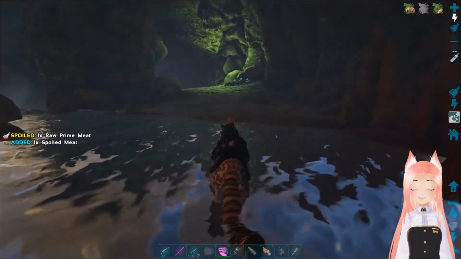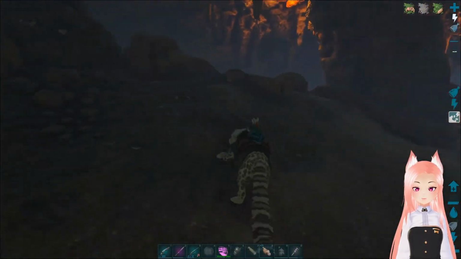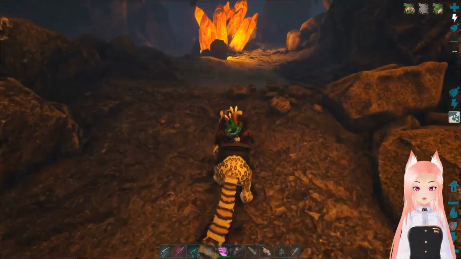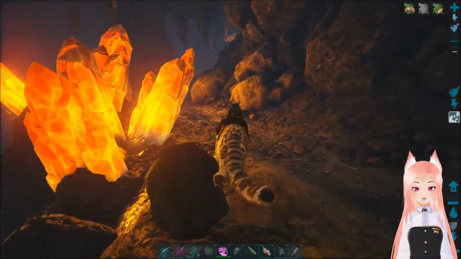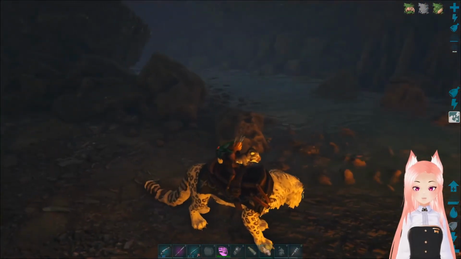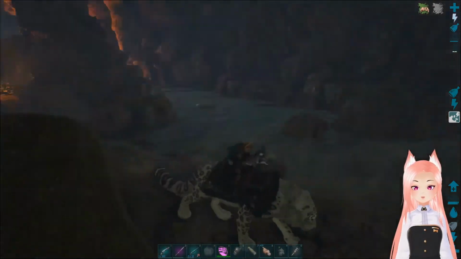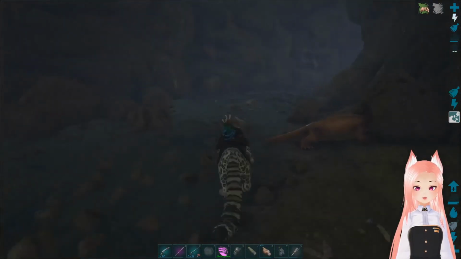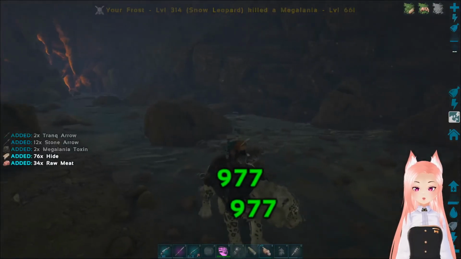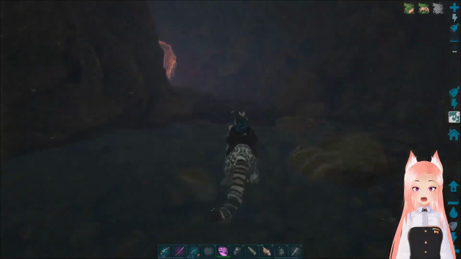Right. Not a single day without adventure. I mean, without surprises in our adventures. When we think everything goes according to the plan, nothing goes to the plan. Okay, so seems like this is just one way to go. We encounter more of them. I'm kinda angry. Megalania. Get out of here. So, through the water cave.